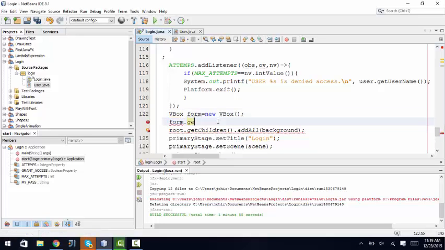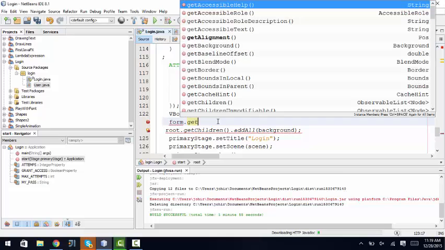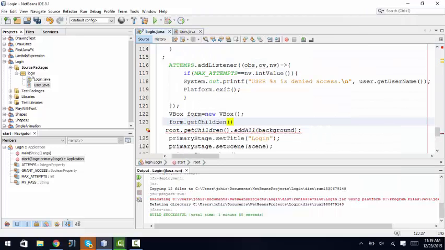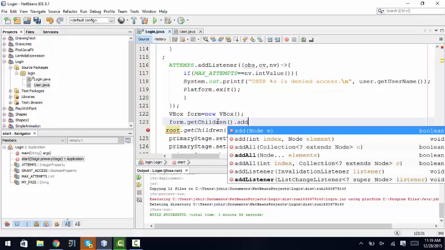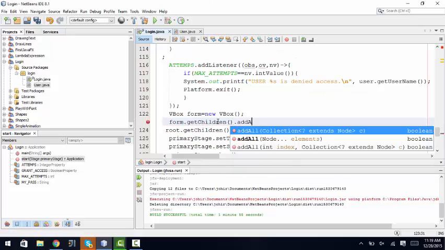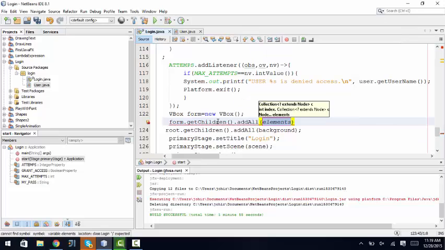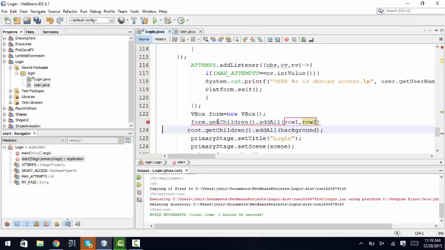Form.get children dot add all. As you have guessed, I should add row 1, row 2 here. Form.set layout x, 15 maybe.